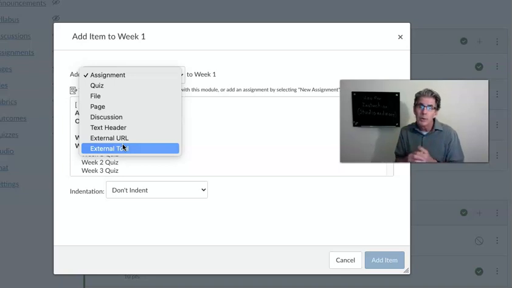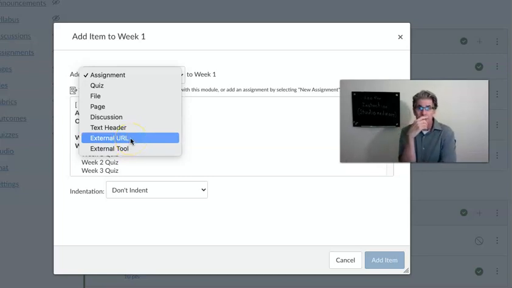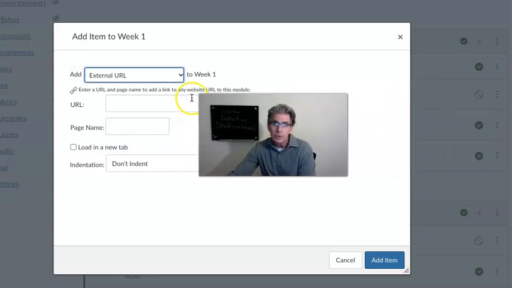Because Canvas Studio is an external tool. But now notice right above it, you have an external URL. If you think back to a couple of videos ago, you had that option of loading a YouTube video into your studio collection, into your studio library. The reason I don't think that is worthwhile is because you can post with an external URL. So if you want to grab a video from YouTube, you can just put it up with that. You don't need to move it into your studio. So again, if you want to just post a YouTube video, you can do it with the external URL.